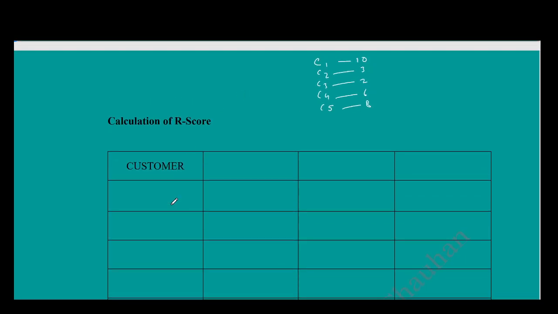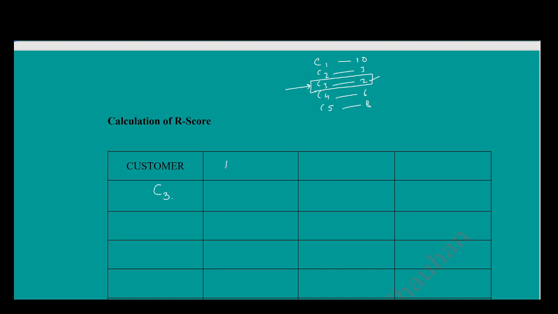Now see, what we'll do here is we will see which customer has placed a recent order. So in this given data set, we can see that customer 3 placed his order very recently as compared to others. He placed his order just 2 days back. So first of all, I write C3 here.